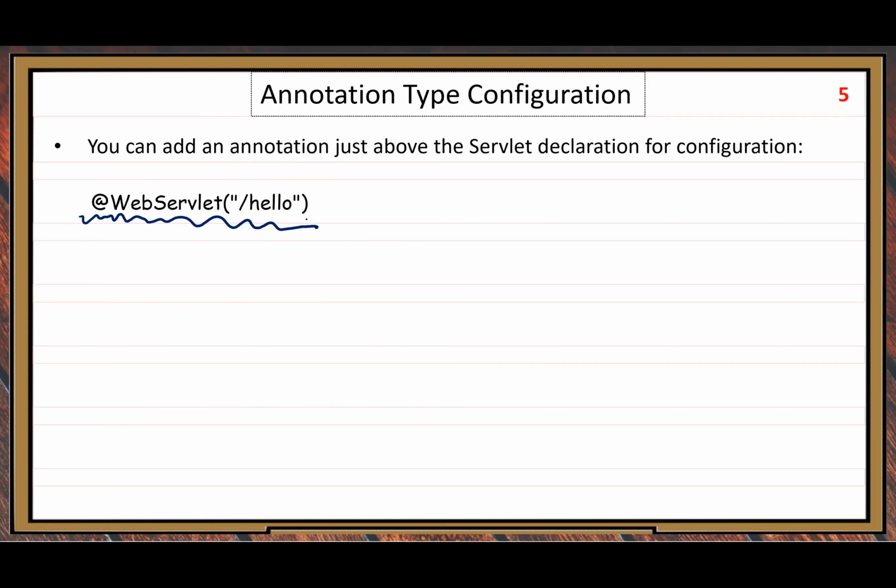If you want to use a non-default name, later we will see you have a chance to do that, but most people use the default. So here you can see that's all we need to do for our HelloServlet. This is just one line, compared with our explicit way, two XML elements. Although you can use copy and paste, you can see this annotation way is much easier than the old way.